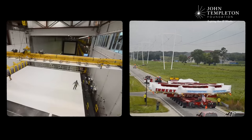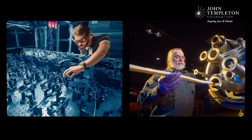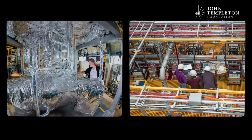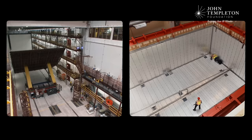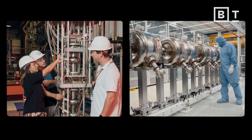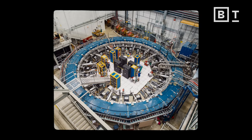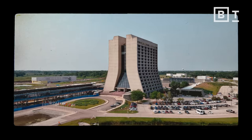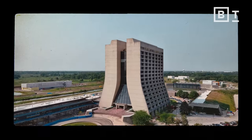Now, I fully get that the people at Fermilab do pure science. And if you look at the experiments that they're involved in, read the press releases, or watch the videos they produce, they're heavily technical. There's not a lot of emotional language there. But I'm curious about how their work makes them feel about the world around them. It has to influence the way they think about their own sense of meaning and purpose, right?